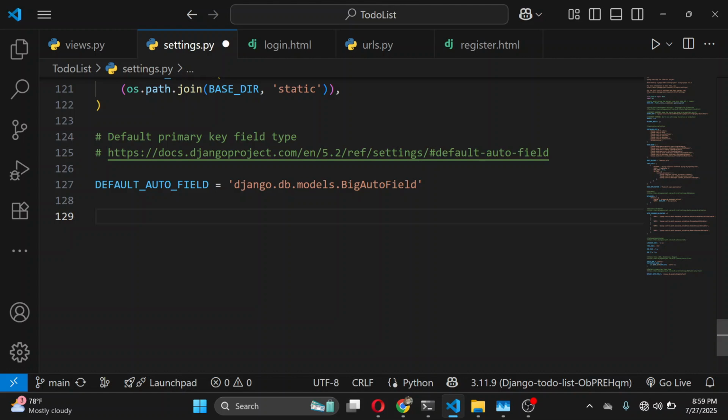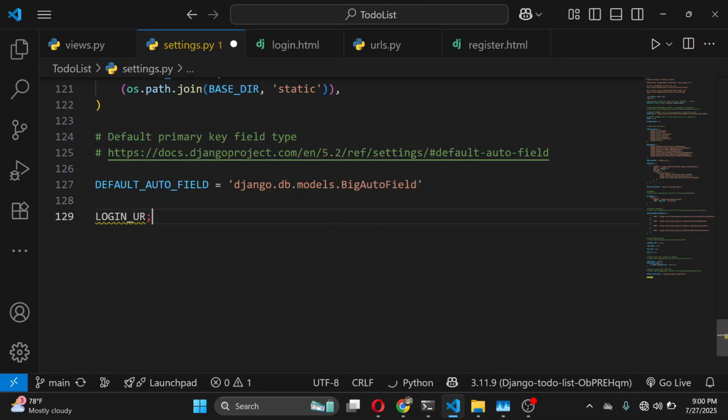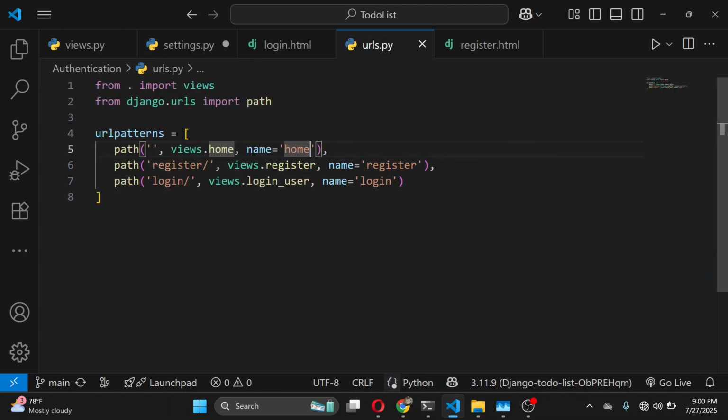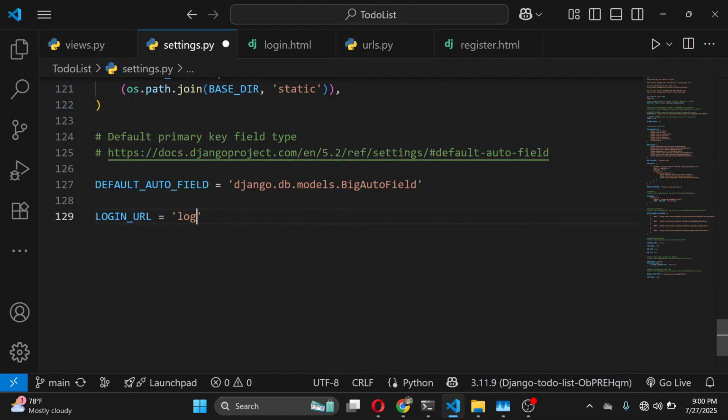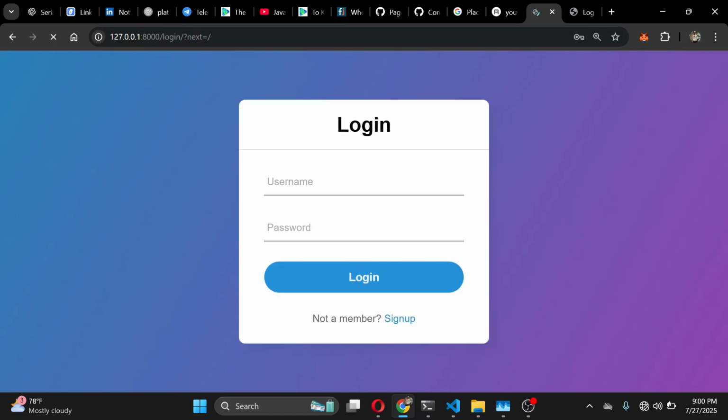Django is going to look for this URL in our settings.py file. So we're going to tell Django, okay, if a user is trying to access a page and they are not logged in, redirect the user to the login URL, which has been specified in the settings. So it's basically LOGIN_URL, and it is equal to the name of the URL which actually handles logging in, and the name is login. So I'll go to my settings and type login. Once I save that and make sure my server is running, if I head to my browser now and refresh, notice what happens.